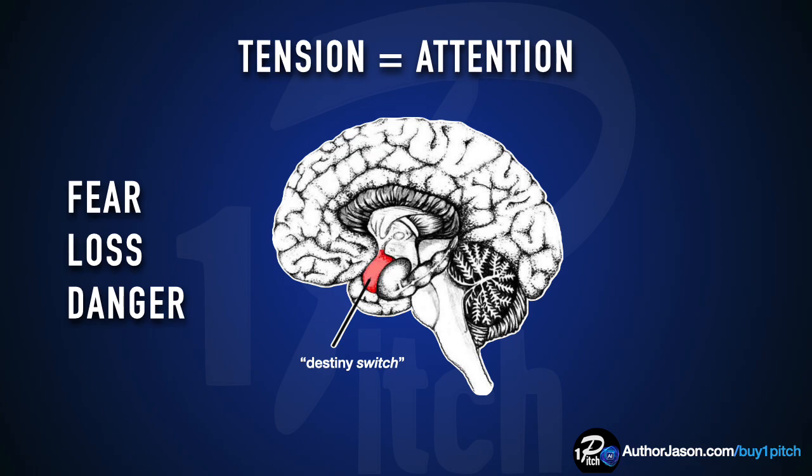I taught this to you before, about how people vote with their wallets, but they decide with their heart. But the truth is they are switched on in their head, in this little light bulb here, in this destiny switch over here. When this light bulb is switched on, it takes over the entire brain. There is a term for it. It's called amygdala hijack. If you want deeper research into the topic, search for amygdala hijack.